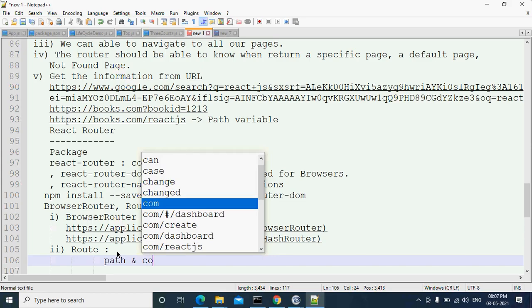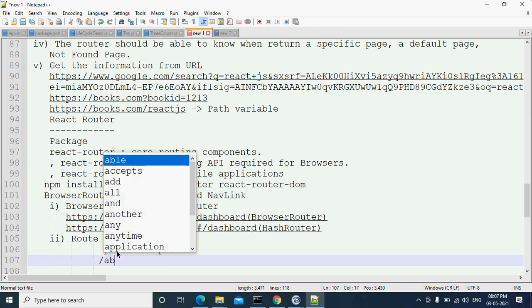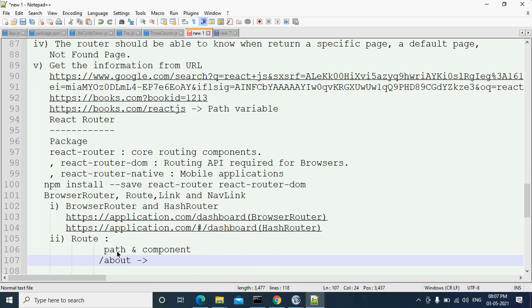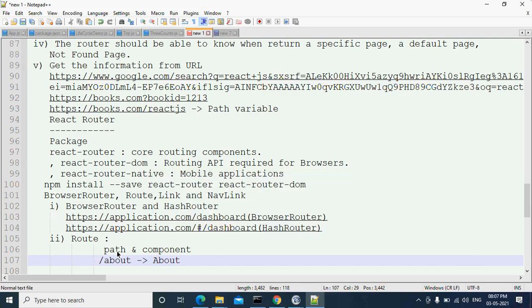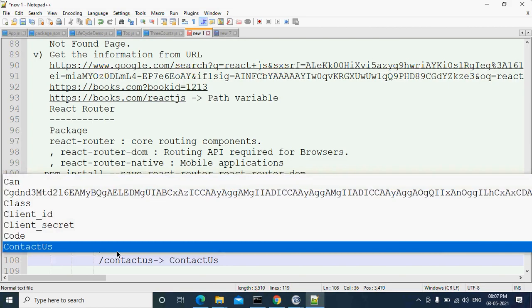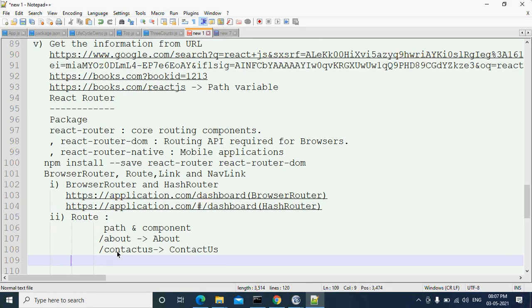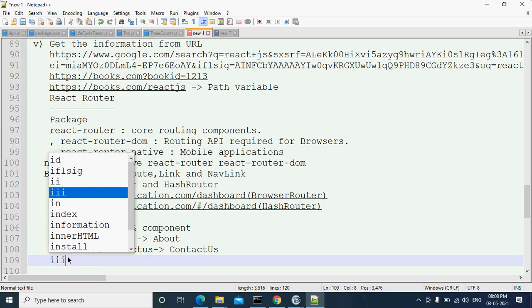Path is nothing but for which path you are going to call which component. So we can say for slash about, I want to call the about component. For slash contact us, I want to call the contact us component. In this way we can define the route. All the route configurations must be the child of the browser router. Then only it will work, otherwise it won't work.